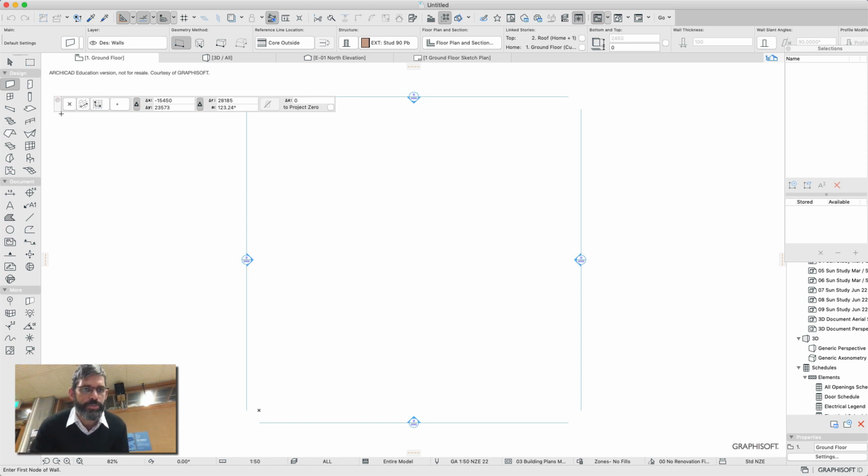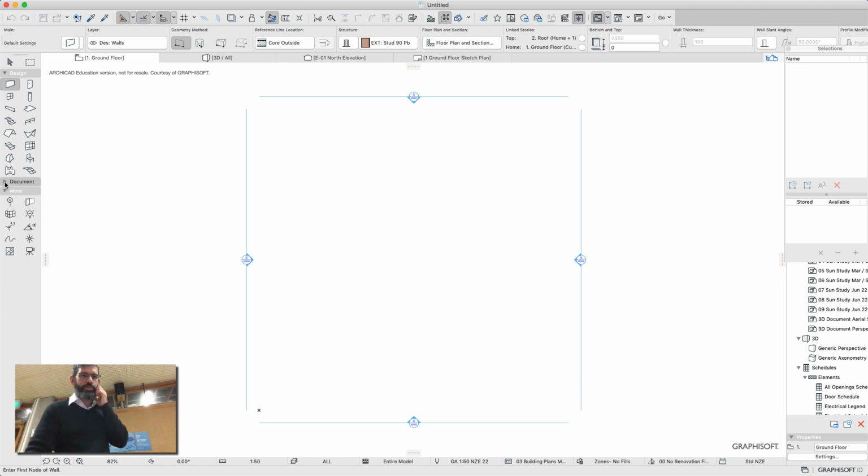Actually, I'm just going to close these because you probably don't see those at the moment. So all of these are our tools. Some of these are two-dimensional tools, so all these document tools down here. If this is collapsed, there's a little triangle that you just click on to make them expand. And then down the bottom there, we've just got some extra little bits and pieces.